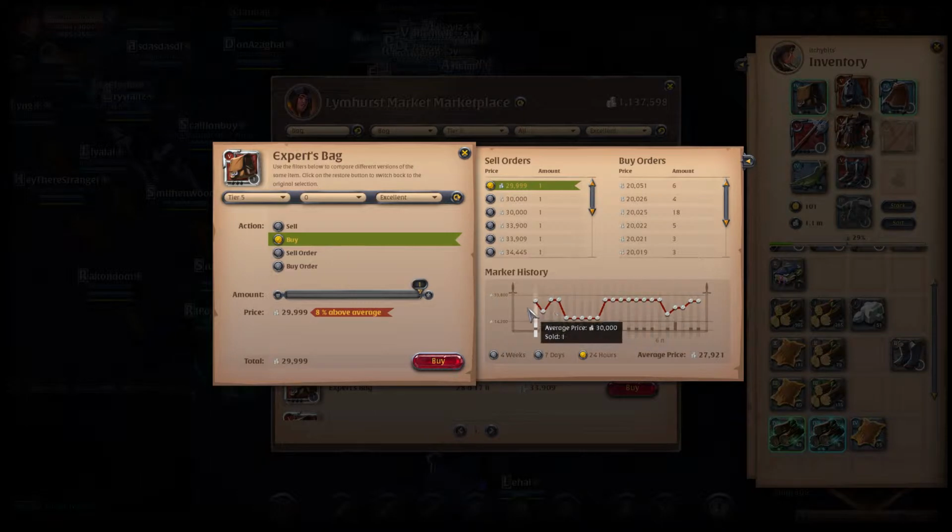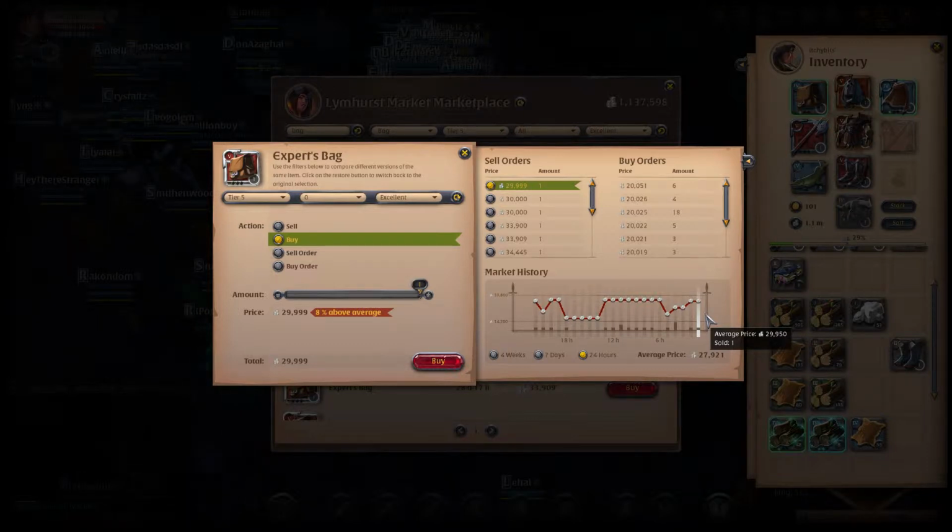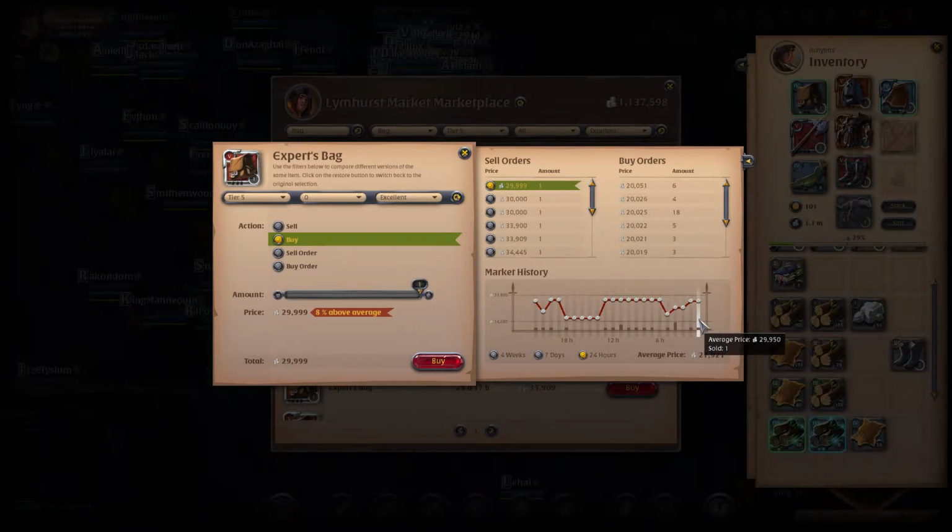Okay. The history down here tells you, and this filters what you want to do here. Tells you the average price and then also the number sold. Okay, so as you can see, the price over the last 6 hours has been rising. There's been 1 sold, 0 sold, 3 sold. Probably not a lot of movement there.